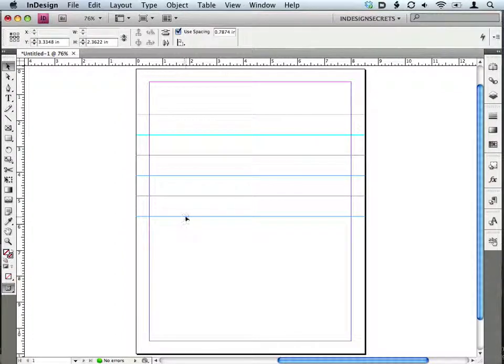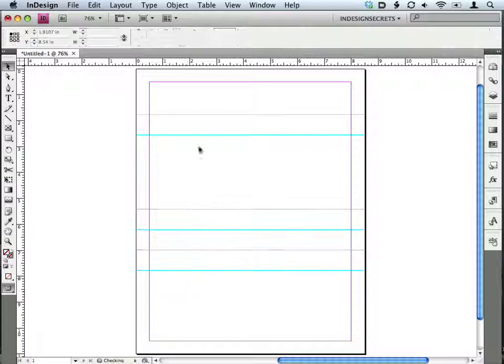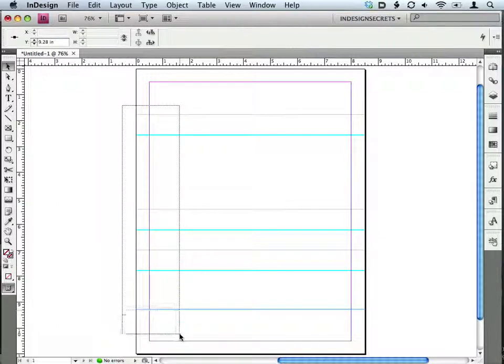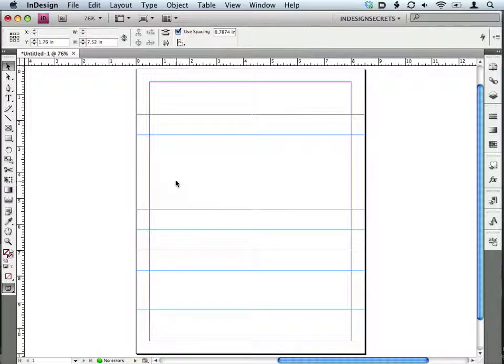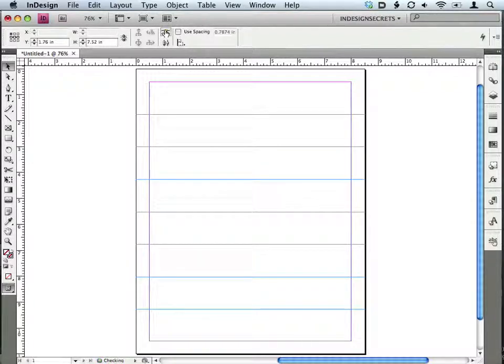Or what I often do is let's say that I just want to make a quick grid. I'll just drag out a whole bunch of guides willy-nilly. Like right here, I'm just dragging a whole bunch, and I'll do one down here and say that I want this space exactly divided evenly. Then I select all these guidelines and turn off use spacing, which leaves the top guide and the bottom guide in position and distributes the ones in between evenly. That's great. So use spacing or without use spacing.